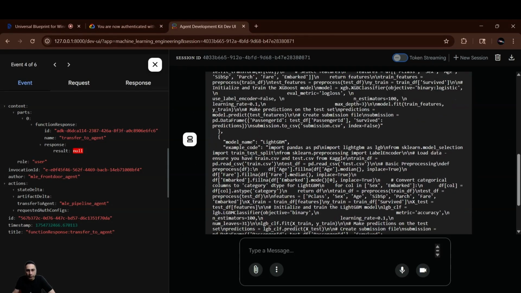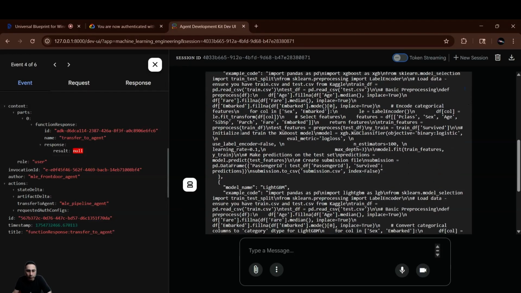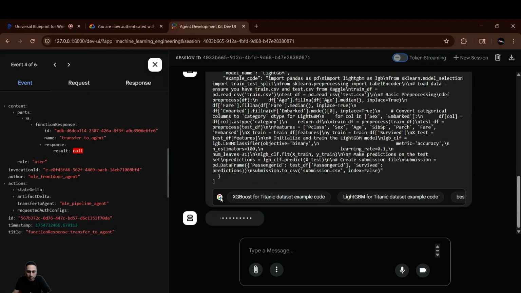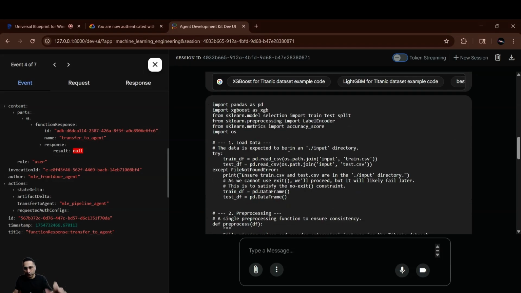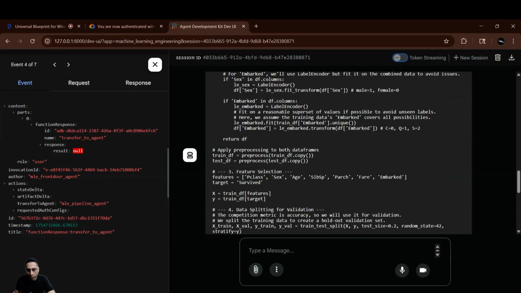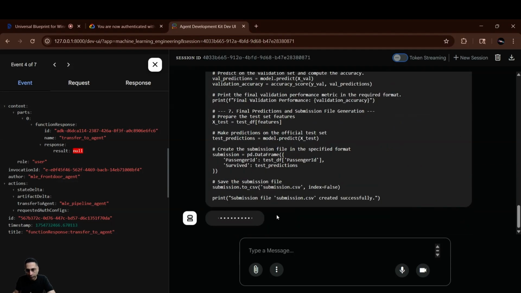The first thing it is doing is actually going ahead and doing a Google search, you can see the search here. It's trying to find the approaches for the Titanic data set, like XGBoost, LightGBM, etc. So it's doing that first bit as we have discussed. Based on that, it is writing Python code and trying to run that. And it has tried the first iteration.